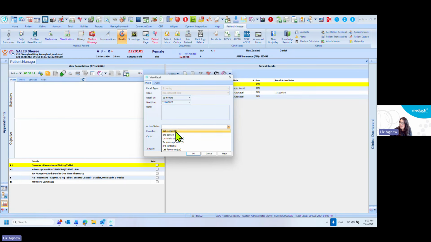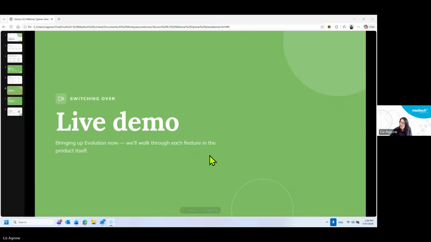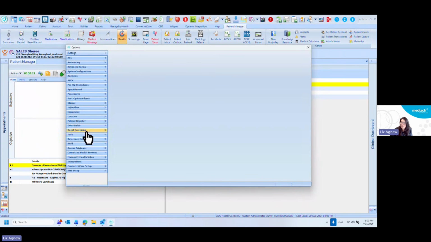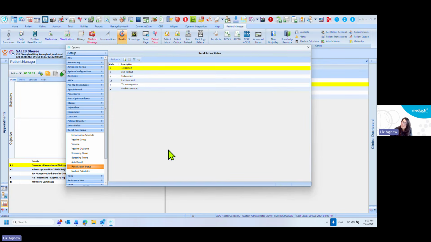A bit of setup is involved first to get this list here, so you can tailor it to your needs, and that's under options, recall screening, and recall action status.